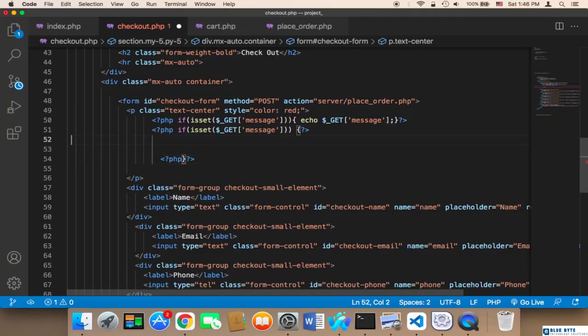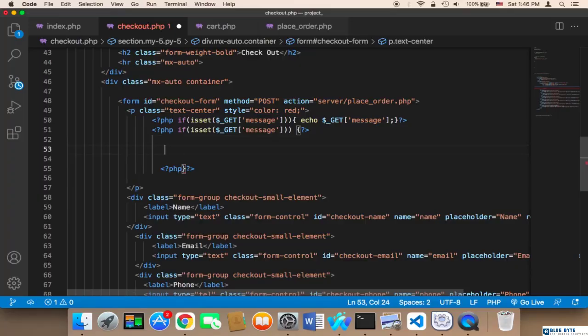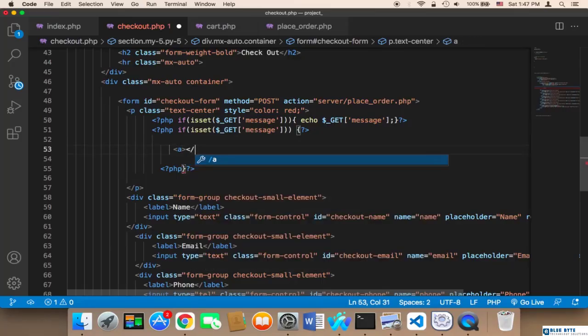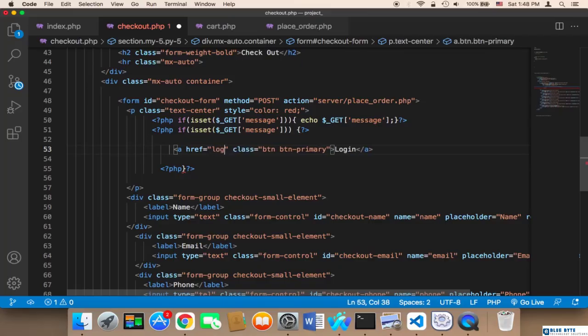And then here you can display an a tag with a link to login, and then here you can say login, and then you can again say class and then btn, and then you can even say btn primary, and the href at this point is going to be equal to login.php, and here we need to say like this, and that's it.